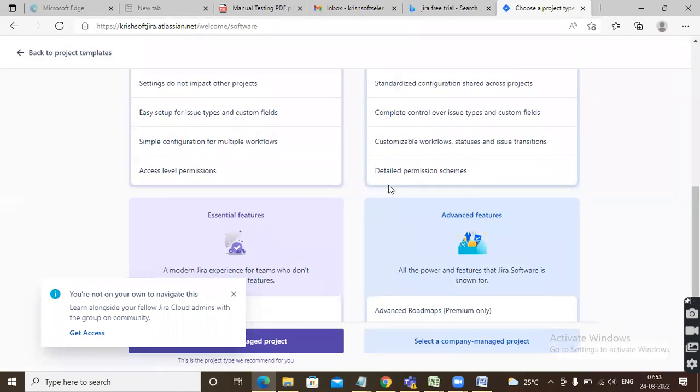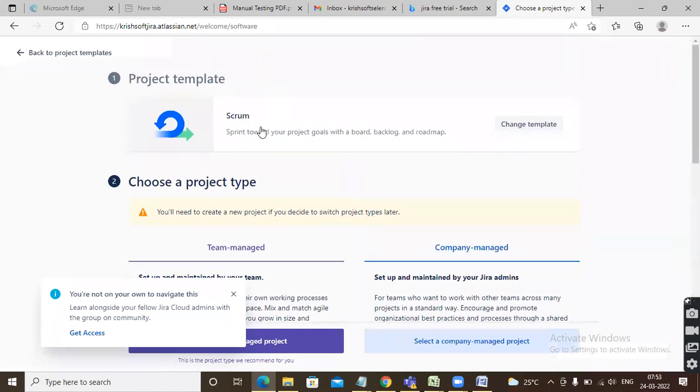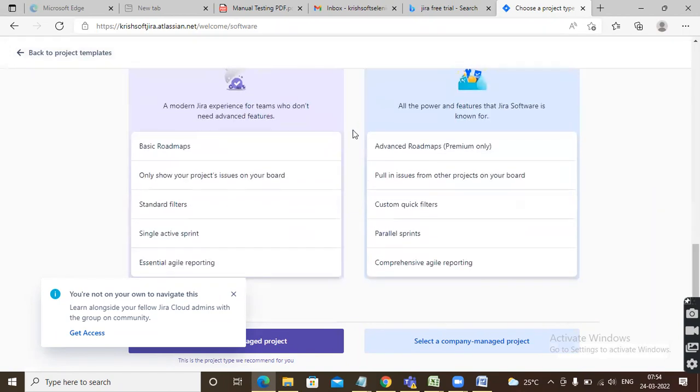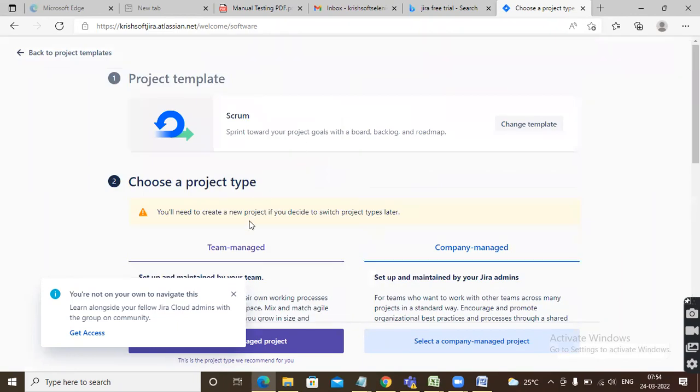It is a team managed one. Okay, Scrum. One minute, guys.